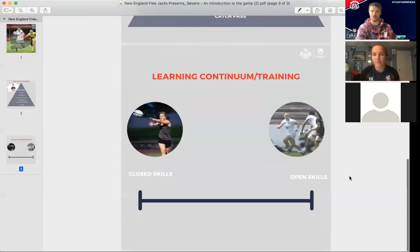We'll touch on that now with the learning continuum and skill acquisition. You see this in every team, from the grassroots all the way up. Closed skills are essentially skills done with no environmental influences. There's no real wind, no real pressure in your face. It's just you and the skill. It might be a couple of cones and a teammate. Whereas open skills, we've got an image of you receiving an offload pass contact there, about to gas the Kiwis down the right hand flank. But that's essentially how we learn skills, isn't it? I'm sure you can relate back to some of the core skills we talked about in your journey from really basic closed skills all the way to doing it on the biggest stage in the world.